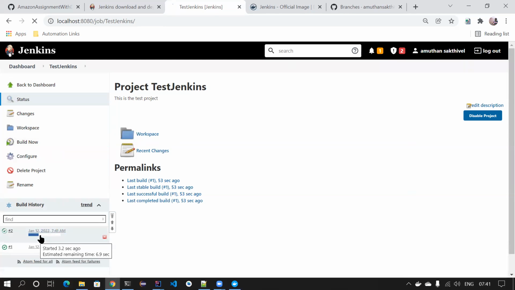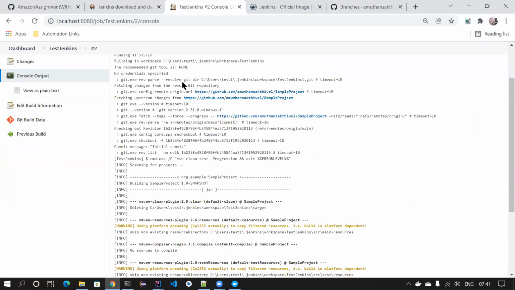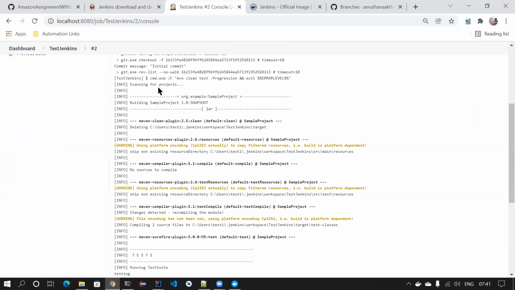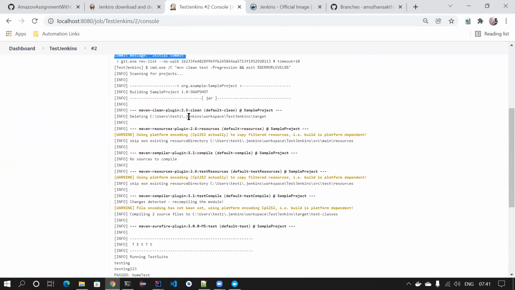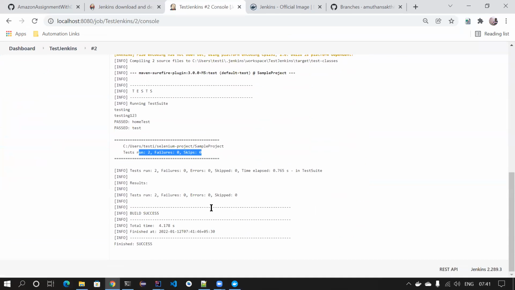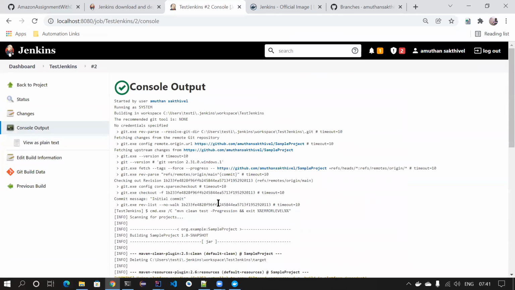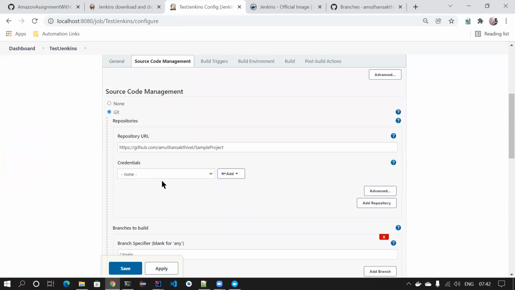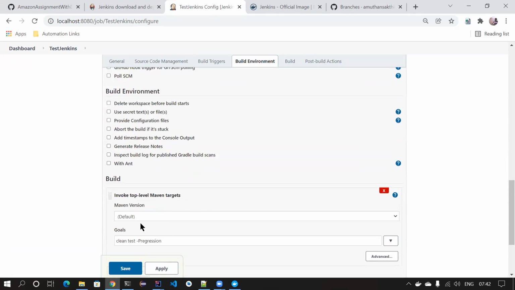So now you can click on this. So it is trying to pull the same code, doing everything again. So you can see what is the latest code, what is the latest commit you have. Okay. And if you notice, two tests ran, two of them got passed, everything looks fine, right? Now this is quite tricky. You have to go into this and change the values here manually, but there are ways where you don't have to change this manually.